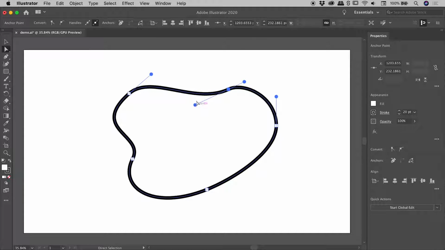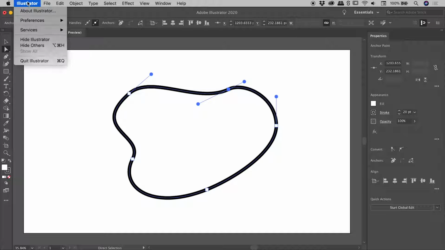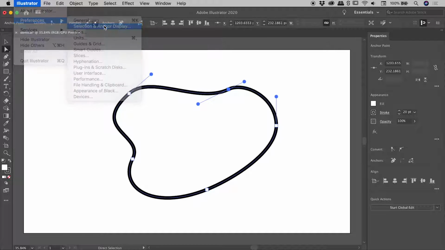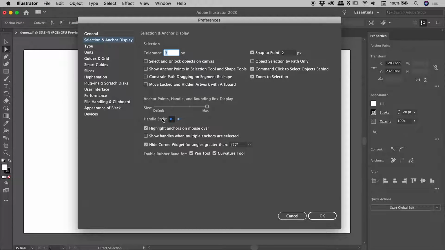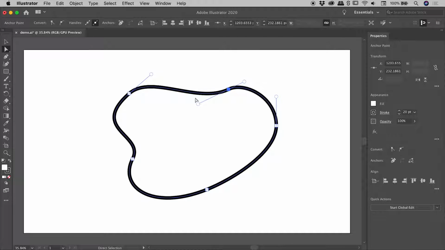We've got nice large circles just here where they were small a moment ago, and we can more easily manipulate this path. Now note the circles here, they are a solid blue. If I jump back into those preferences, I wanted to point out this handle style option just here. If I change that from the first to the second option, choose OK, you'll notice they are now solid white circles. So there may be some editing situations where changing them from blue to white will help you out.